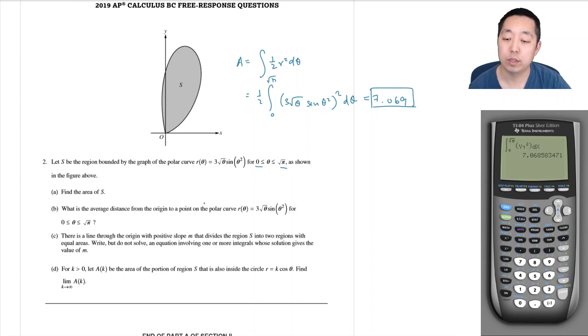Part B was the average distance from the origin to a point on the polar curve. So it's average value right, and what is the distance from any point on the polar curve? The distance from the origin is just r. So I want the average value of r, so I'm going to do one over root pi integral from zero to root pi, the average value of just r. So this is math nine, I'm going to do zero again square root of pi. I guess I could have just re-entered in square root of pi. There's y.